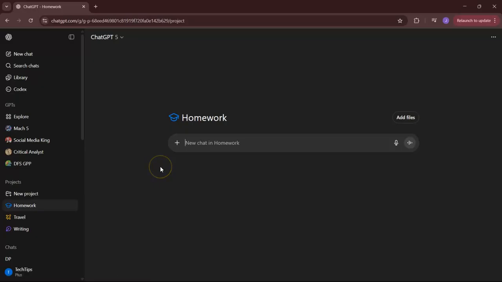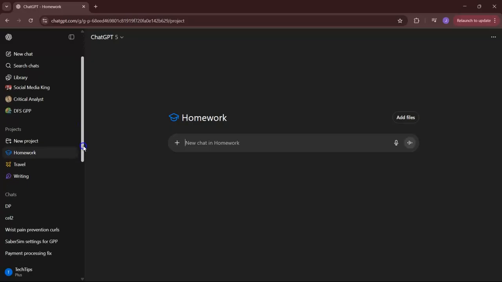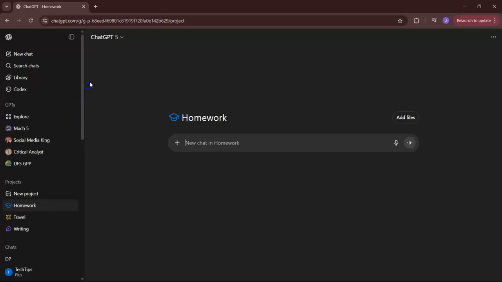So now, as opposed to this being a regular chat, you can continually work within it and give it the instructions and have it there permanently, as opposed to having to go through previous chats that you have yourself and then deleting, recreating, and all of that. And as you know, anyone that worked with a chat for a long period of time recognizes that at a certain point it starts to slow down, especially if you give it a lot of files. Projects is built for this, so it's much better to use for continual work as opposed to a singular chat. And like I said earlier, it stays confined to the information that you give it if you use that setting.